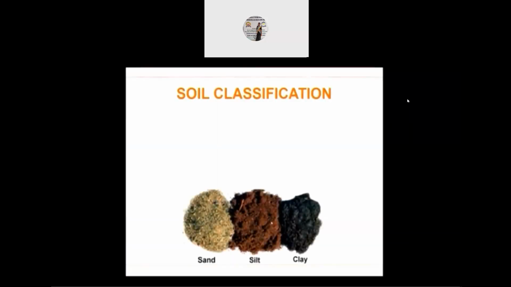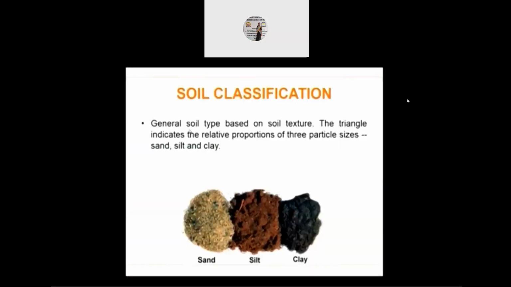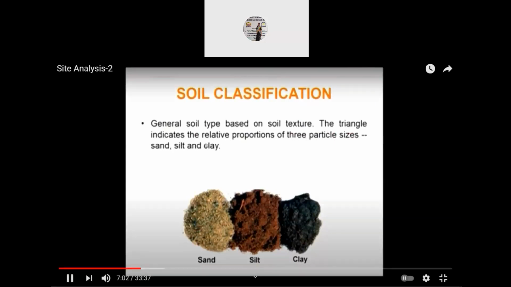Soil classification. Soil is usually classified into three types, which are sand, silt, and clay, depending upon the amount of water content present in each of these categories. The general soil type is based on soil texture, and the triangle indicates the relative proportion of the three particle sizes: sand, silt, and clay.